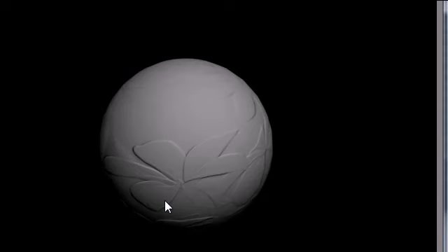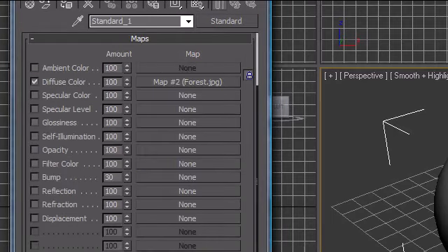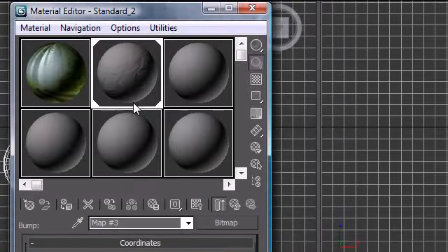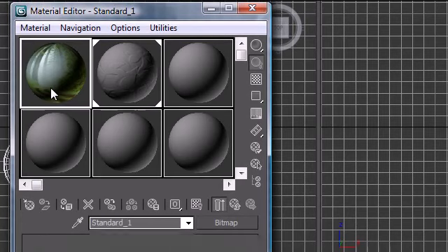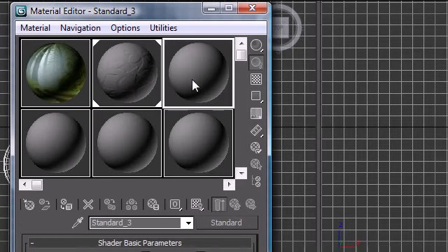So I don't know if anytime it's white, it indents, or anytime it's black, it indents, but it's one of the two. Doesn't really matter. So that's what a bump map does. It uses the colors in your image to provide a texture in your map. So while a diffuse is pretty much all looks, a bump map uses the different shades of gray to provide texture. So now we know what a diffuse map is, which changes the appearance, and a bump map, which changes the texture. What if we want to do both?